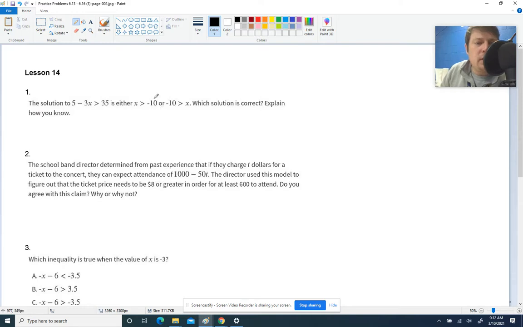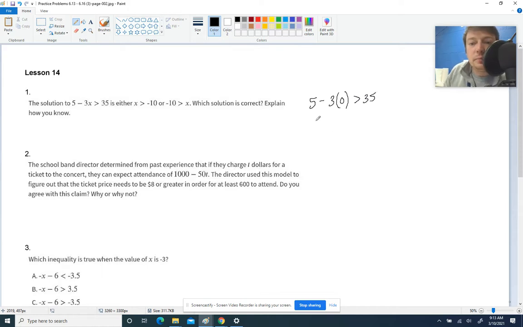So they've already really solved it for you. You know that if you work this out as an equation, you're going to get negative 10. You just got to decide, okay, do we want numbers that are bigger than negative 10 or do we want numbers that are smaller than negative 10? Well, this is a perfect opportunity to do the zero test. So let's plug in 0 for x and let's see if it makes it true or not. And then that'll help us make our decision.